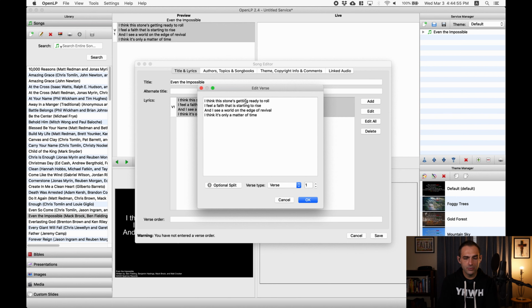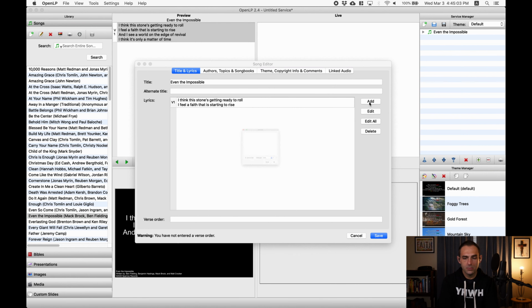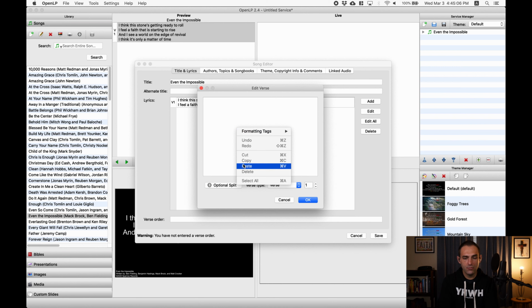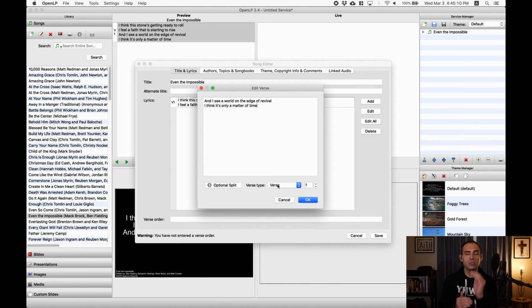You can go back and edit this. Let's say two lines. They're long lines, so let's say two lines is all you want. Cut it. And we're going to create a second slide for verse 1. Now check this out. You can use multiple slides for the same verse. And what it'll do is it'll just show them all in order whenever verse 1 pops up. So I press OK.